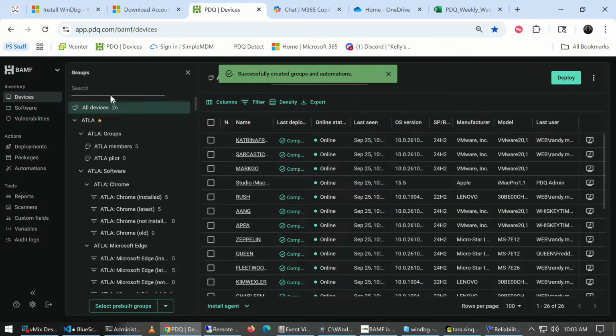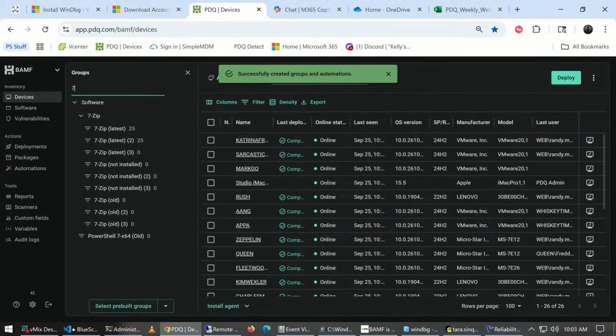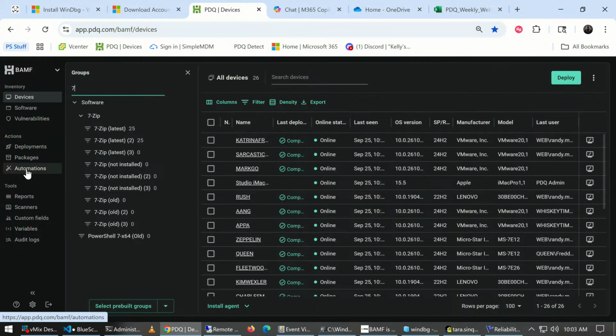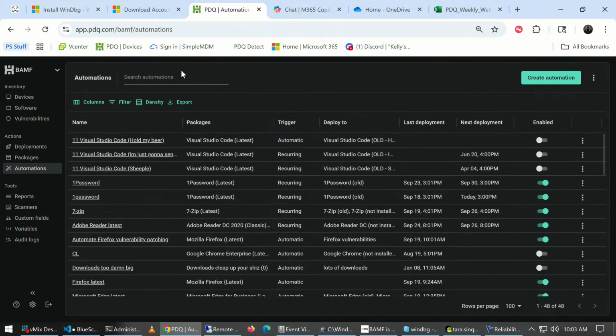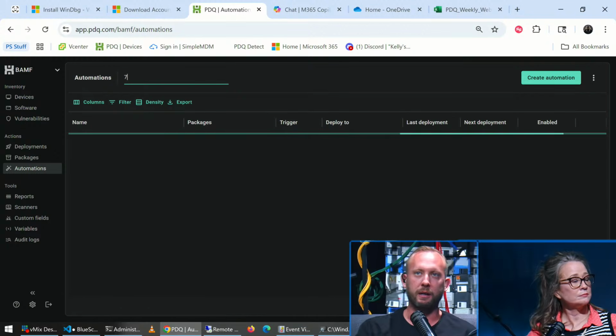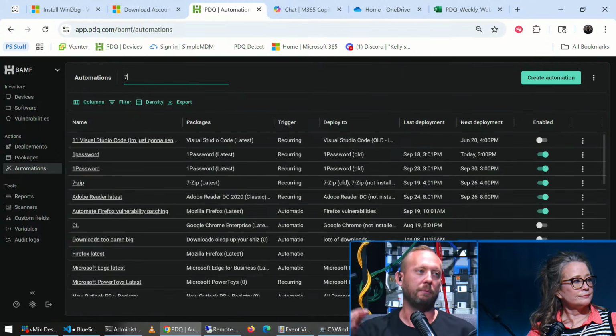Okay, so now we have groups. Let's come back and search for 7. Oh, we already had 7-zip. Look, we have multiple. So look what it did. You got 3 of them. That's okay. But you can see it's here. That's a good thing if you need to modify one, but you want the default one that's there, you need to bring it back. You can add multiples of these things.